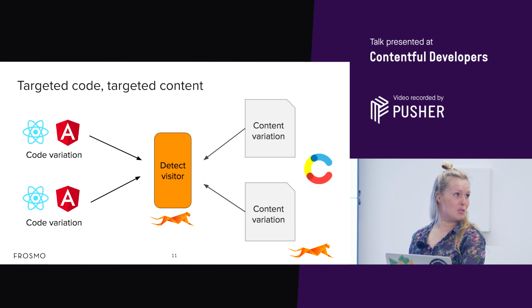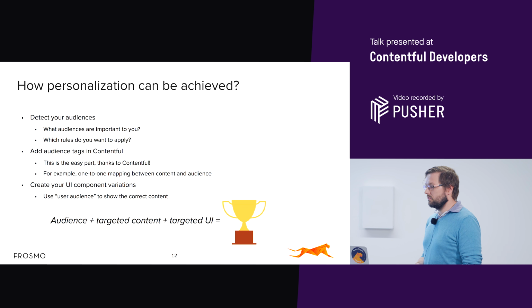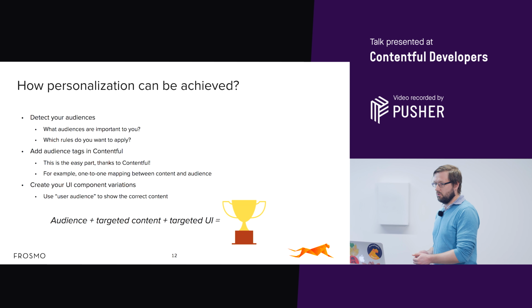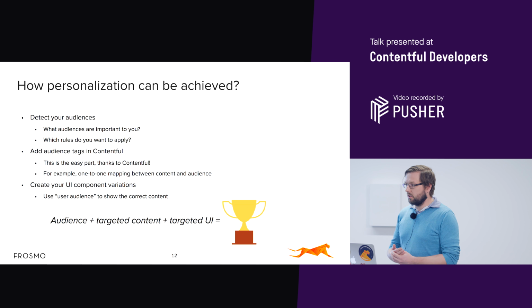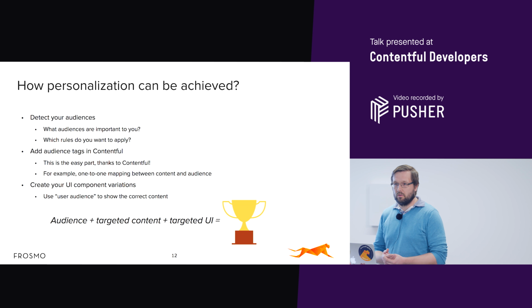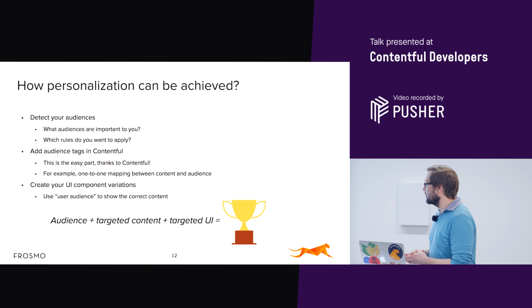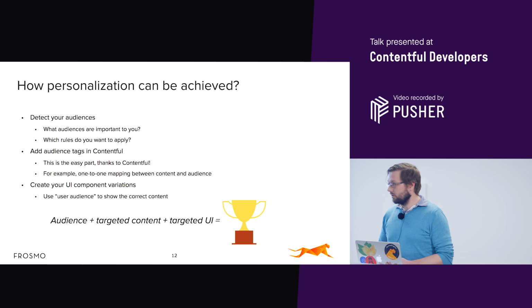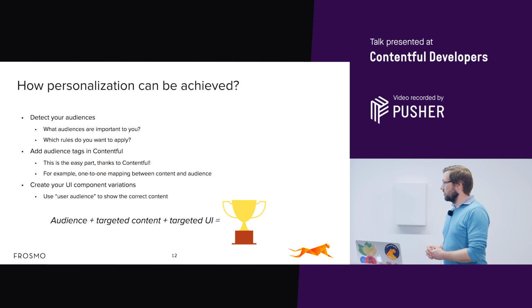I think now it's time to hand over to you so you can explain what we have been doing. How can you achieve the personalization? Well, first of all, obviously you need your audiences. You need a way to detect the audiences. So Riikka's example of the developer and the teacher: how do you know which is which? In your website, you have to define the rules for how you detect those users. And the other important part is which audiences are important for you, so what kind of audience you want to build.